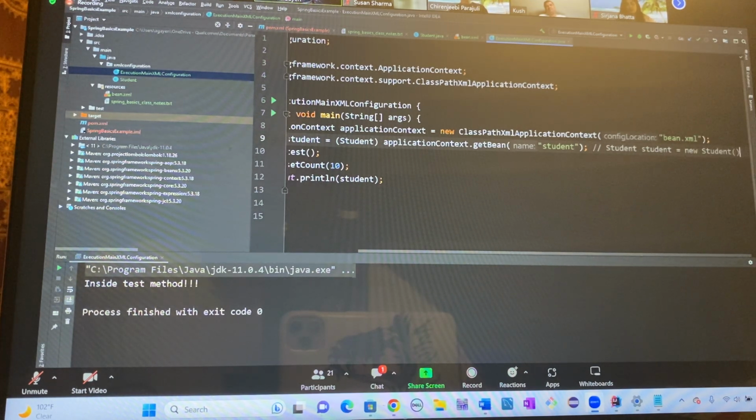Without creation of an object, it never works. Even though you are in a little advanced layer of Java, an advanced framework of Java, at the end of the day it needs to go and communicate with your JVM and heap memory and stack memory.